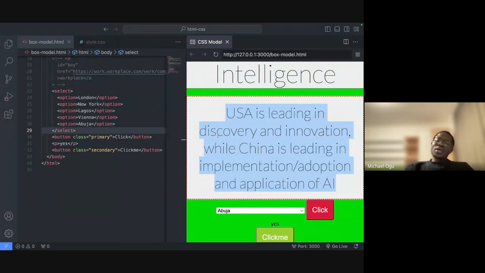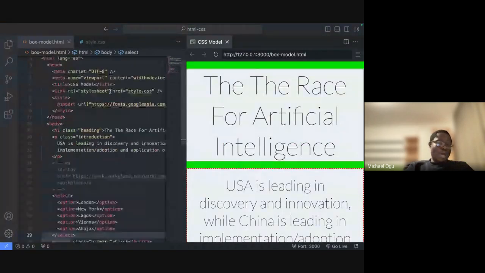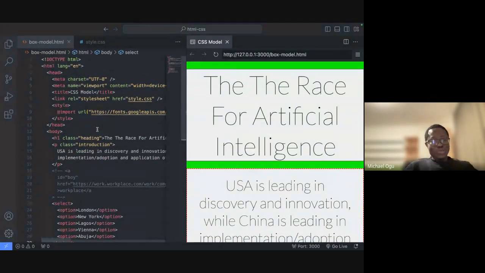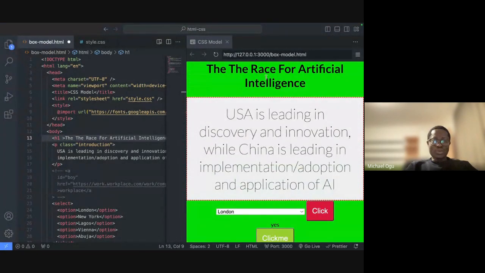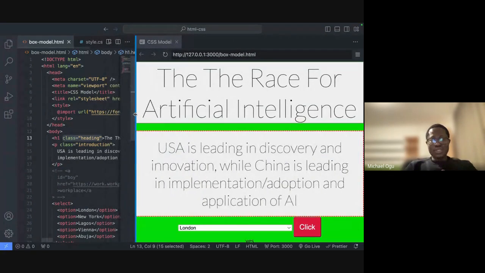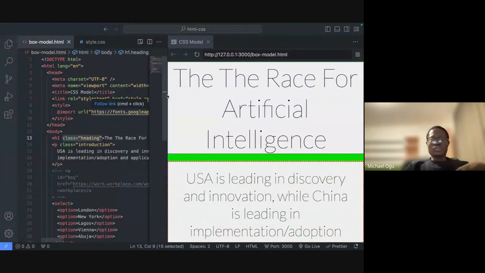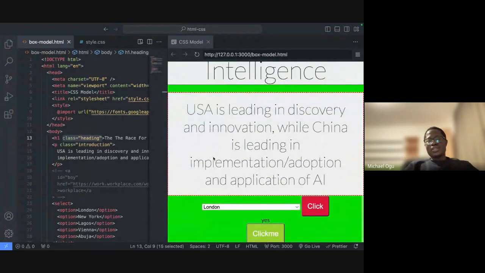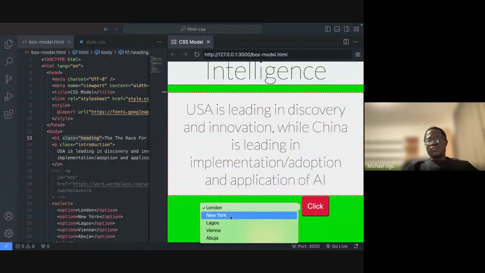Sorry. Yeah. So you can see now that even if we have H1, the normal H1 that we have is usually used. So you don't just see H1 and say, oh, H1 must be like this always. If I remove the class now, it will not affect it again. This is the normal H1, right? All right. So that's to tell you that if you are doing only HTML, you won't be able to get something that looks very beautiful. But once you have some creativity and you add some CSS, you see that you can do something that looks very nice. Still H1, but now we've made some changes to it to make it appear in a more visually appealing way.